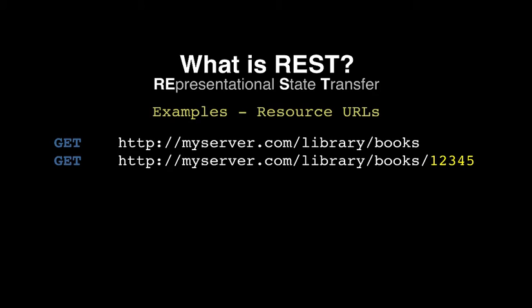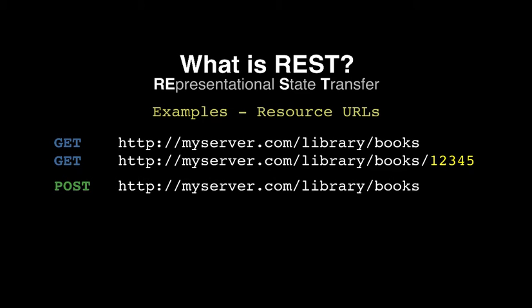To create a new book entry in the database, a client would issue an HTTP post to myserver.com/library/books. But in this case, the body of the message would contain the data that would represent the book record being inserted into a database or other system. Traditionally, a REST API would then return a response that indicates the new ID or a unique identity for the database that has been assigned to that new record, so that you can then use it in a request such as the one that we've seen before, where you would list the /library/books/ID of the record you want to retrieve.